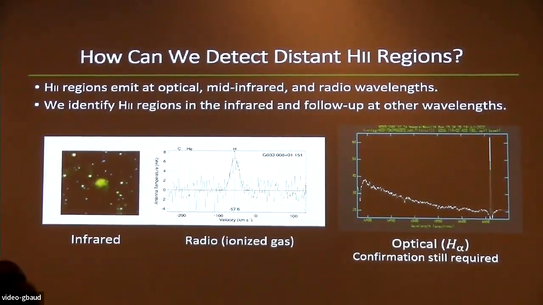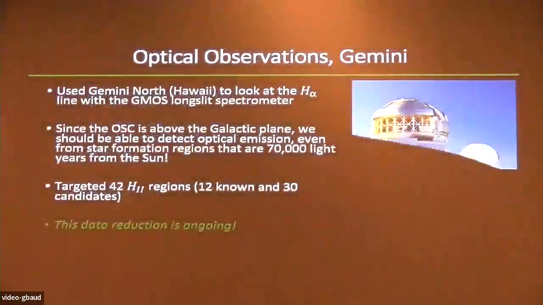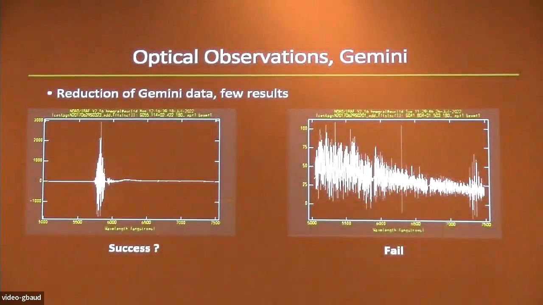So you're saying for the failure one, it might not be related to the H2 region. It might be just the calibration. Yeah, of course. When I say fail, it doesn't mean it's not an H2 region. It means I cannot conclude whether it's an H2 region or not. It's a fail as a reduction and calibration process, not as an H2 region. And the success, does it confirm it's an H2 region? No.